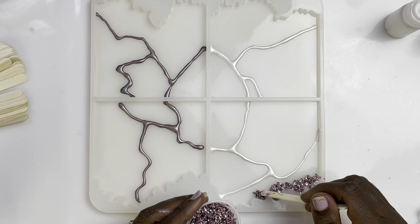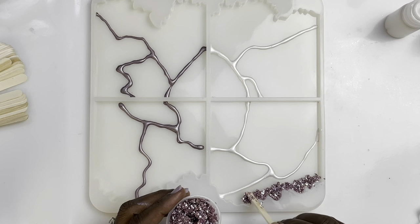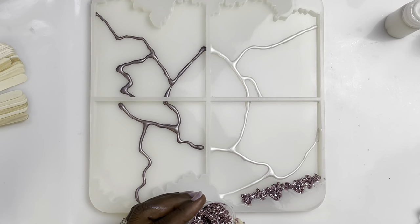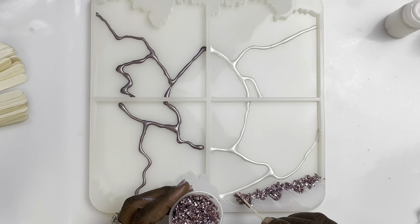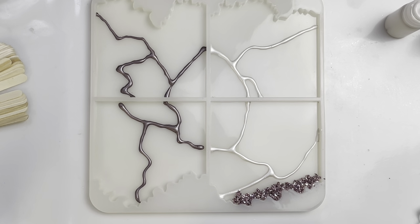It looks as if it's gonna be pretty. You know, I hope so. I really do hope so. So we're gonna go on. Keep adding. Oops, I try not to let that touch that paint. But of course, I wasn't thinking about where I was putting my lines. So I'm gonna keep on, and I'm gonna put right on top of it. You know, it's gonna look good or it's gonna look bad. We'll know when I demold.